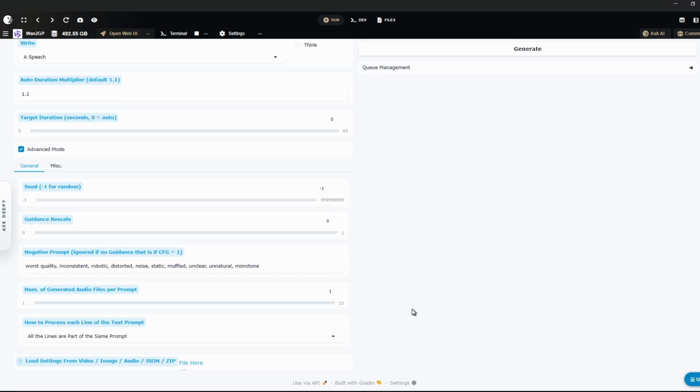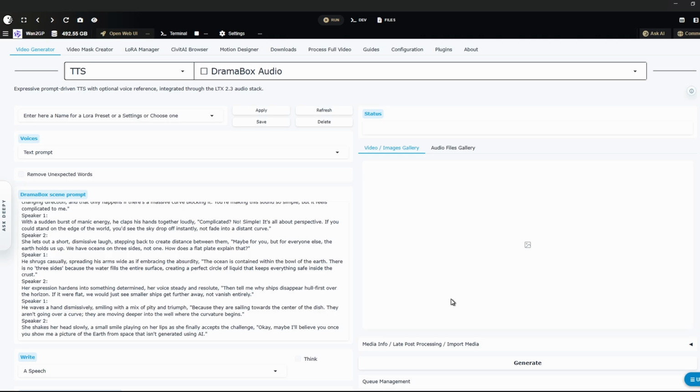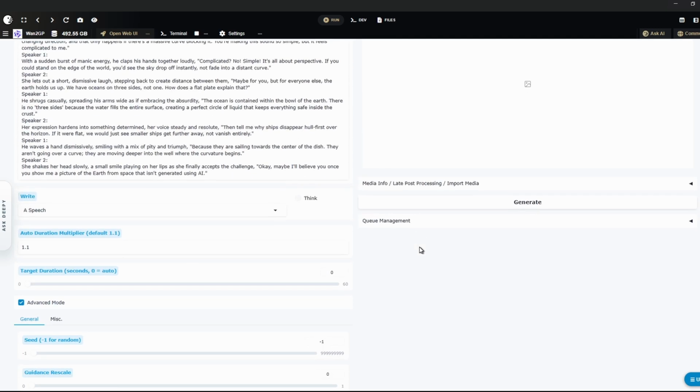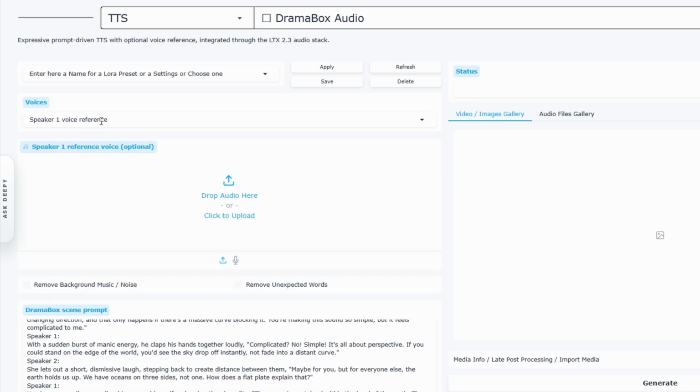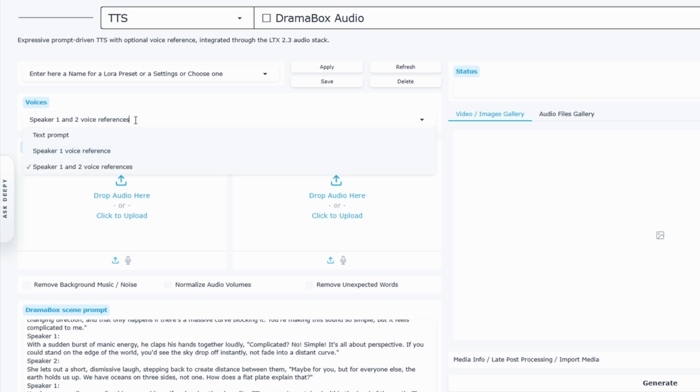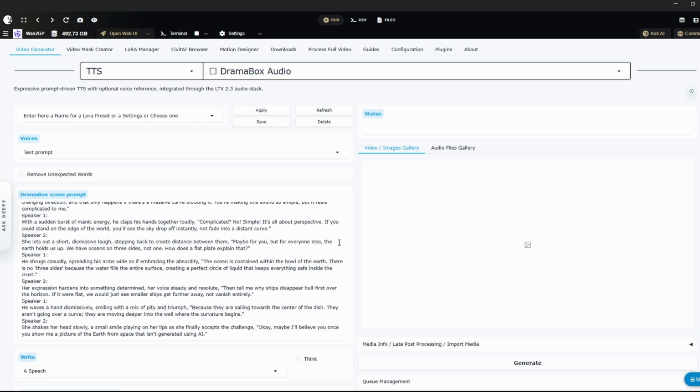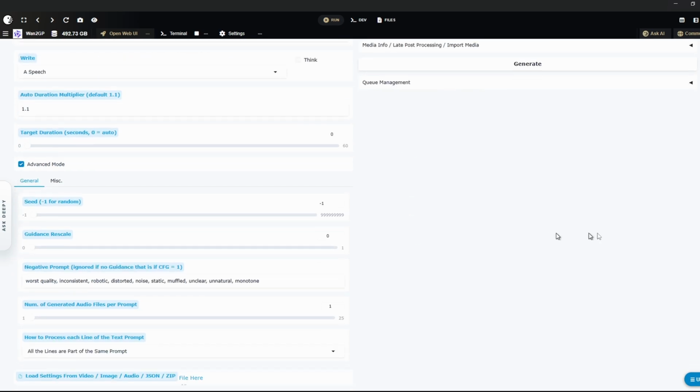But today, the star of the show is Dramabox, which you can see right here in the list. When you select Dramabox, it opens within what's called a Gradio interface. The interface layout is pretty intuitive. At the top, you have a large text box where you can write or paste the text that you want to convert into speech. Below that, you'll find options to configure a reference voice if you want to clone someone's voice, or you can even provide two separate reference voices if you're trying to simulate a realistic dialogue between two different people.